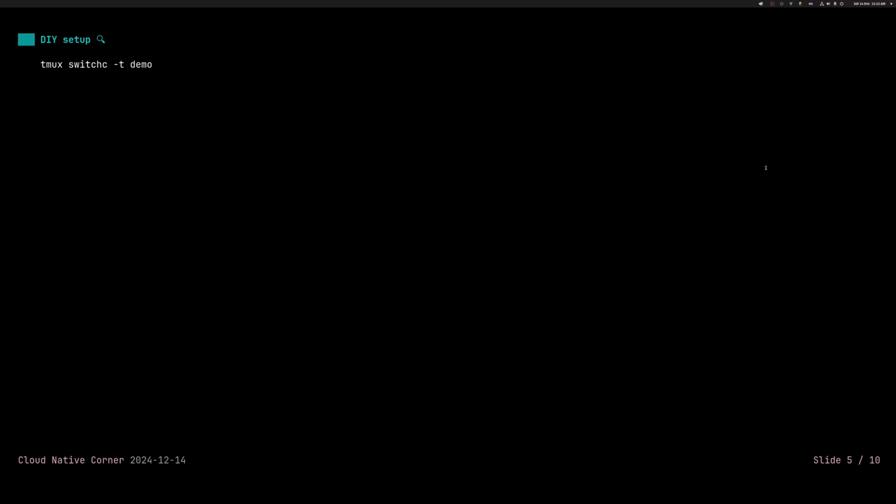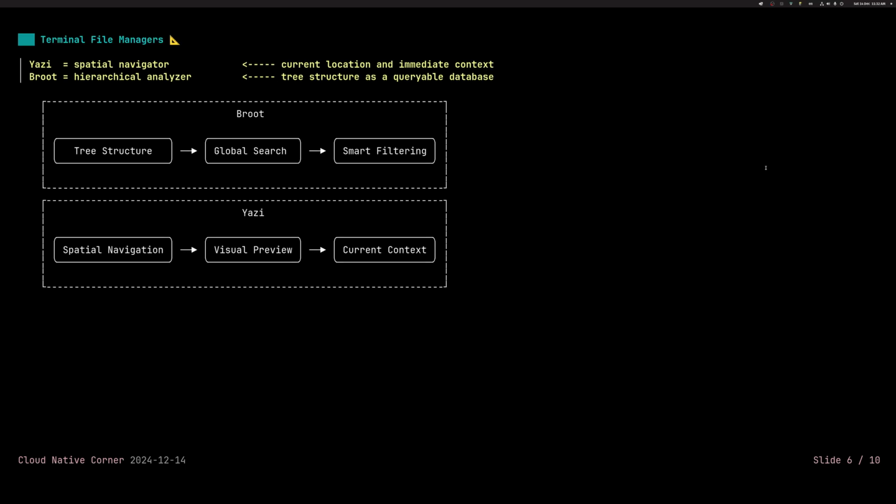So I highly encourage you, if you like tinkering, those things are, in my opinion, the best, because they are exactly doing what you need. However, if you don't like to tinker and you would like to use existing tools, I would highly recommend two tools that are terminal file managers.